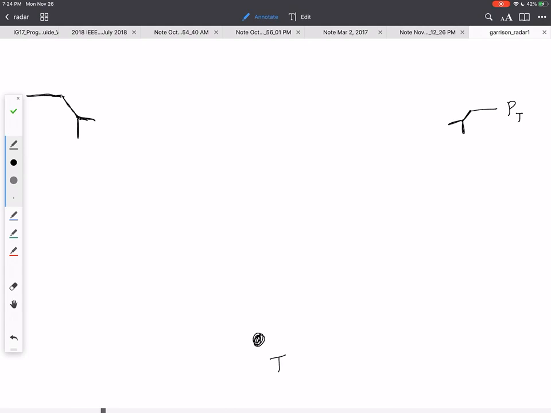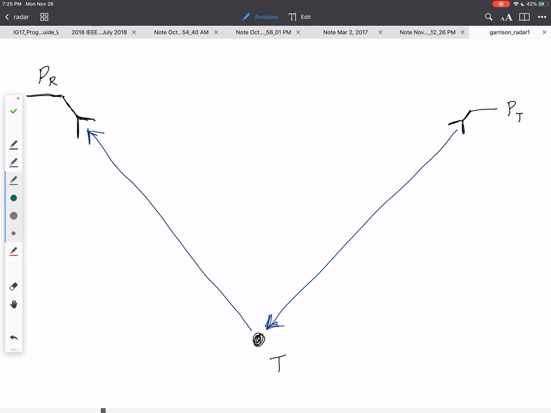That's at a different location, and so I'm going to want to know what is the received power coming into my receiving antenna from my transmit antenna, reflecting from the target, and then reaching the receiver. Okay, so power in, power out, dimensions of watts in, watts out, express everything in dBs, but it's the same type of analysis we did with the communications link budget.